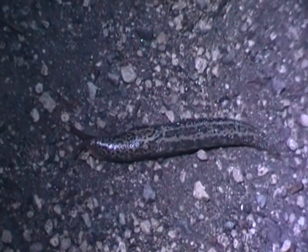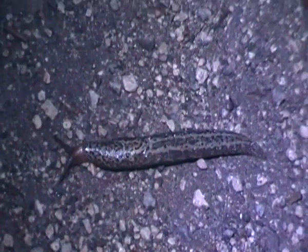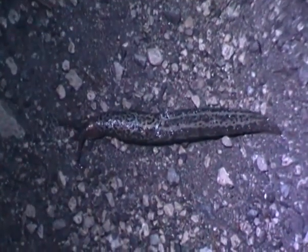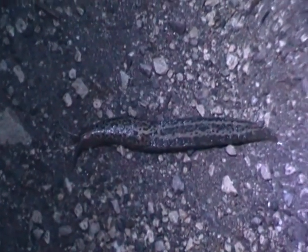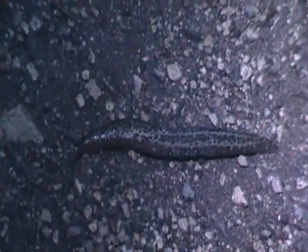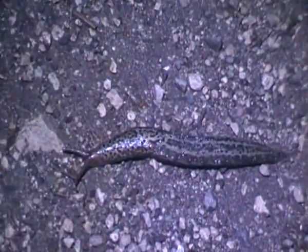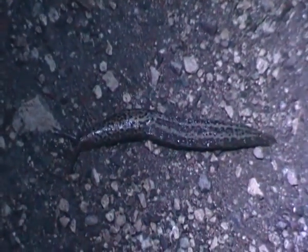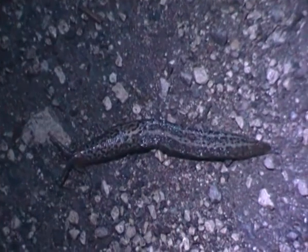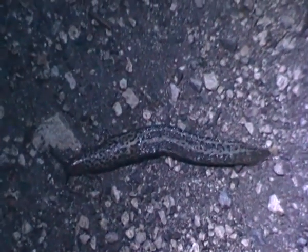You also probably know that these slugs have an amazing mating system. During the mating season, two adult great grey slugs come together, and you're not going to believe this, but they actually mate while dangling from some mucus. They curl up together and dangle on a piece of mucus, usually from a tree branch, while the adults deliver sperm to each other.